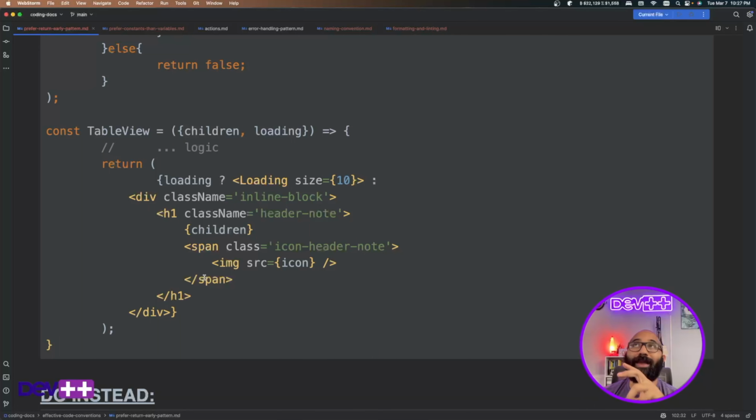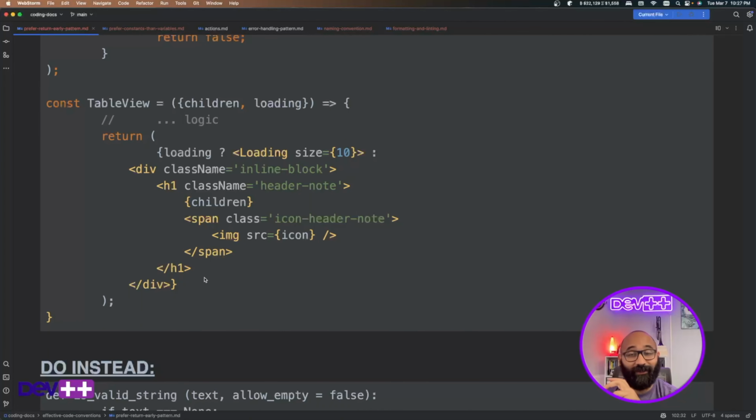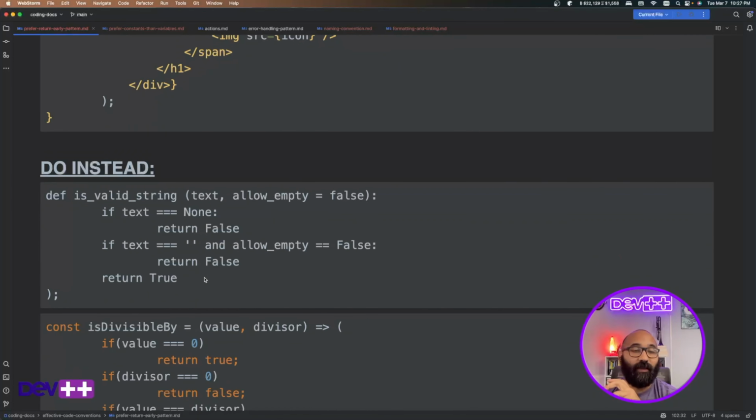Instead, this is an enhanced version enforcing this return early pattern, where you can see here in Python, if you have a text which is None, just simply do a return early. Or if you have a couple of conditions that are also false, just return false, and at the end just return true. You can see here we get rid of the else, right? Exactly as I was trying to explain. Normally an else signals, at least for my code style, that something is off or something can be done to improve what we're doing, right?